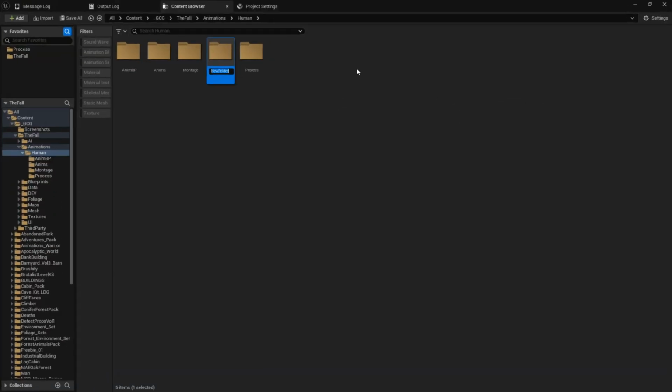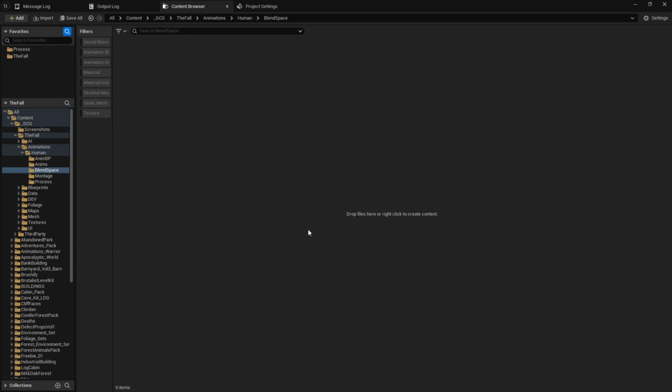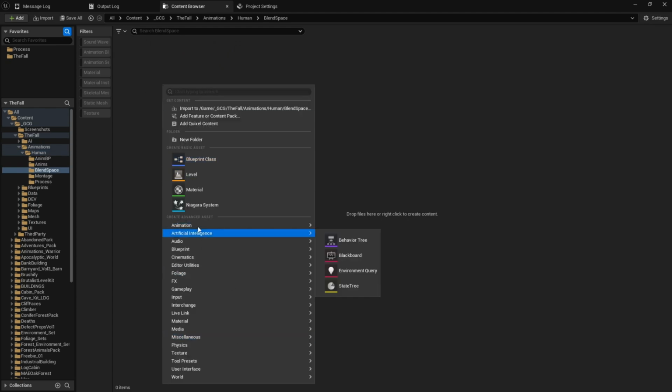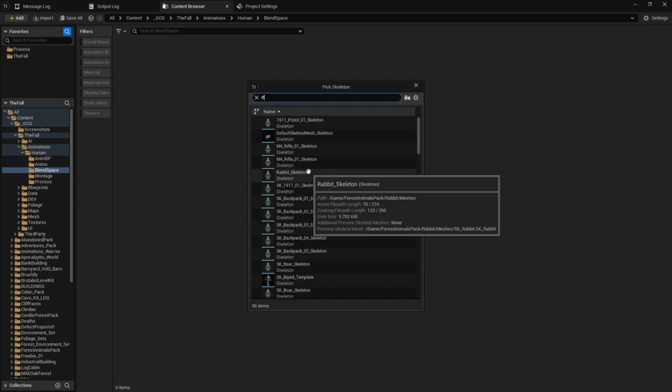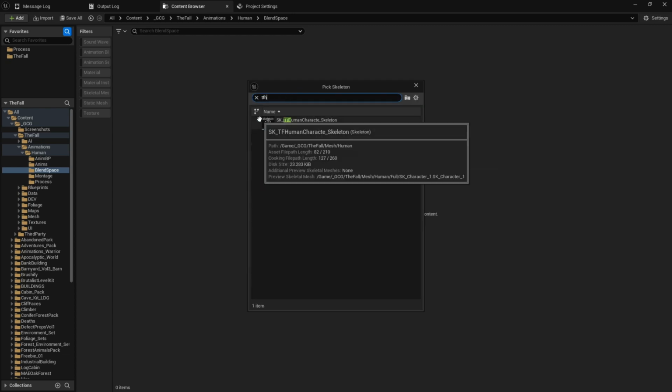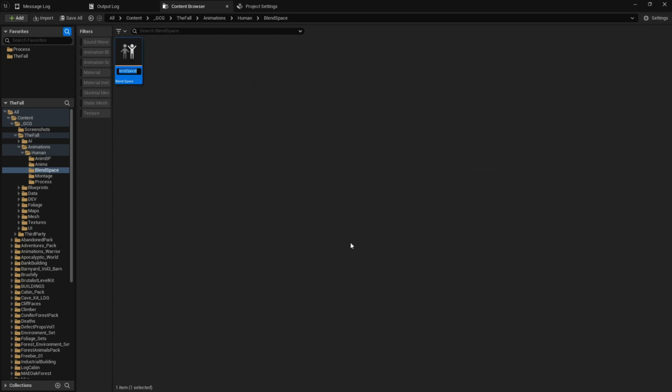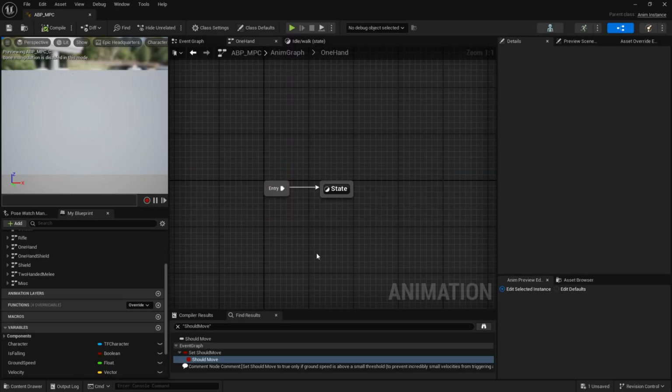In our animation section, I'm going to go to Blend Space. We're going to use TFH because we need our skeleton. This is going to be BS one-handed idle. Open that up.